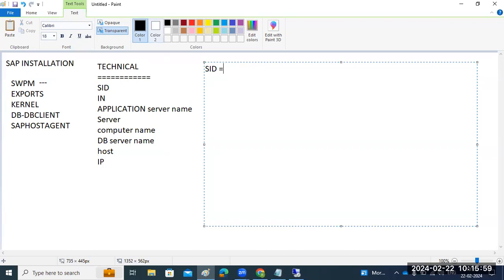Same way here. When you are going to install the SAP system, we need to give one SID, system identification. The length should be 3 alphanumeric characters here.